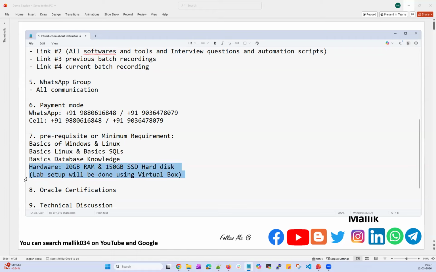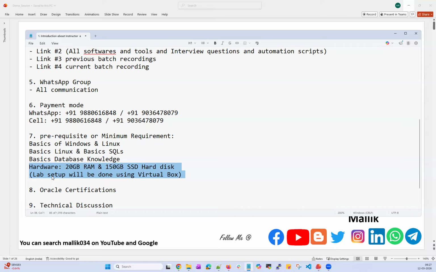So again, a few students called me yesterday or the day before, and they asked: I don't have a lab, can I still continue this course? I'm studying it for interview purposes, or I'm already working in my client environment supporting day-to-day RAC administration. For now, I don't have a laptop. I'm planning to buy one in the next 1 or 2 months. But still, I want to enroll in this course.